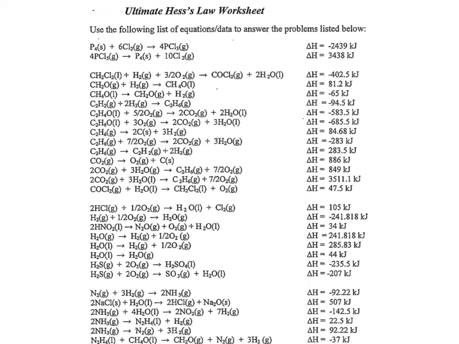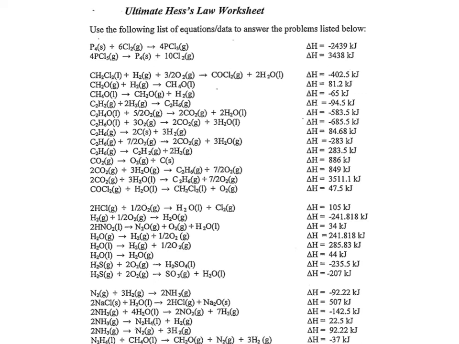Hess's law very simply states that the change in enthalpy is the same whether the reaction takes place in one step or in a series of steps. Usually as we have it written in a problem, it's in one step, but we can break that down into lots of different steps if we want to. One reason we might do this is it might be impractical to perform the reaction we're looking at in the laboratory, but we know different component reactions that make up that bigger reaction.